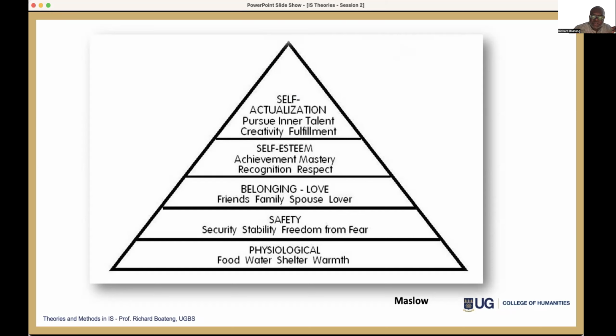He wants to exhibit more of his creativity and pass on the knowledge. He has come to a point of fulfillment. Now, all of these can happen in people's lives at different stages of their career. At one point in time, somebody can be at safety, but at another point in time, that same person can come down to physiological, because the needs for an activity may be different and it could change the person's perception in society.